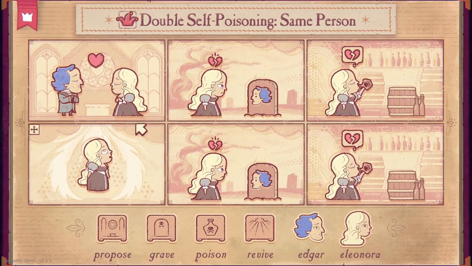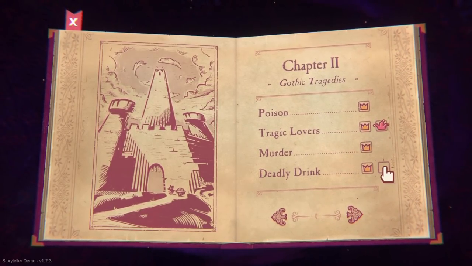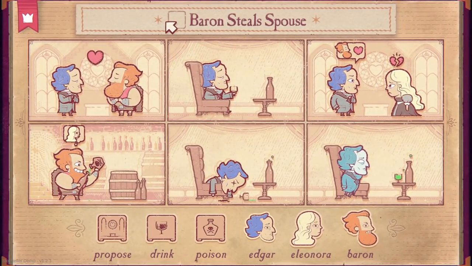There we go. Oh, this is a tragic tale. That's the saddest thing. Poor Edgar and Eleanora. They don't get it easy in this, do they? Right, deadly drink. Baron steals spouse.